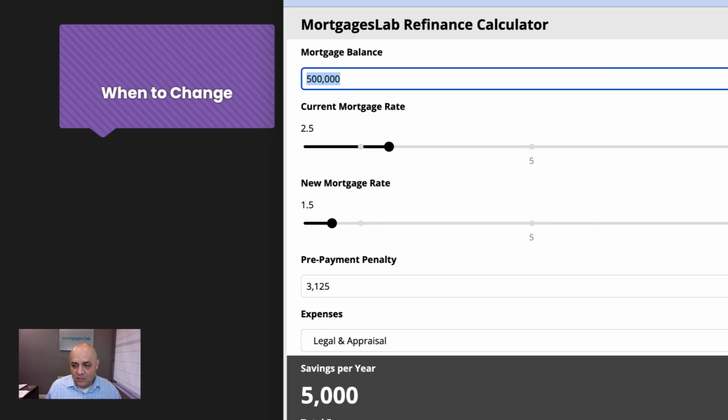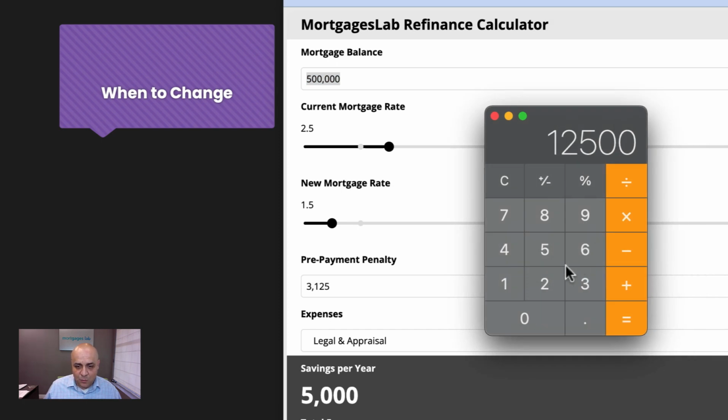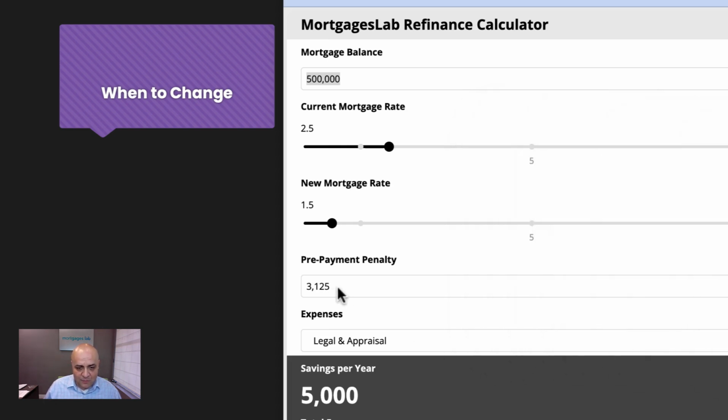What is good about variable rates, as we discussed in the past, is that the penalty is very low. So let's calculate the penalty together. We look at 500,000, okay? So this 500,000, we multiply by your current interest rate, which is 2.5%. So this is the annual interest in the whole year. And because the variable rate has 3-month interest penalty, we divide by 4. And that gives us a penalty of 3,125.